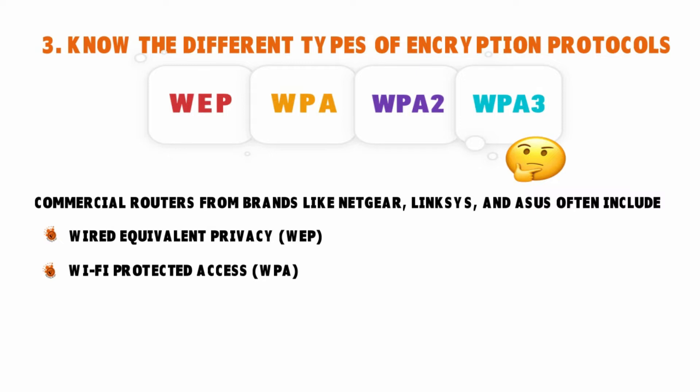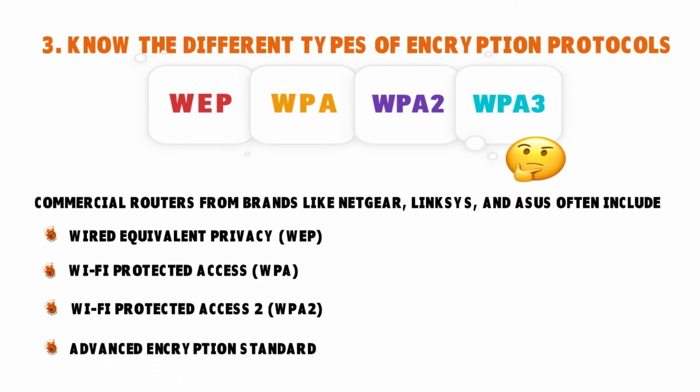The third encryption type is WPA2 — Wi-Fi Protected Access 2. As of now, this is the most secure and most recent form of encryption available. Always select WPA2 if it is available, because it not only scrambles the encryption key but also does not allow the use of Temporal Key Integrity Protocol or TKIP, which is known to be less secure than AES. When possible, use AES on top of WPA2 or WPA — this is the same encryption used by the federal government to secure classified information. Routers manufactured after 2006–2007 should all have the option to enable AES on top of WPA2.